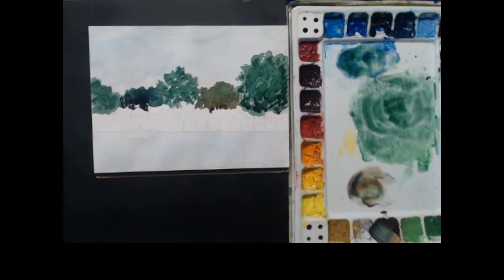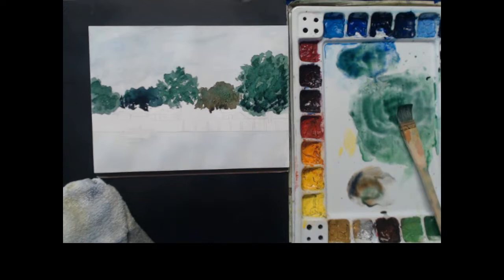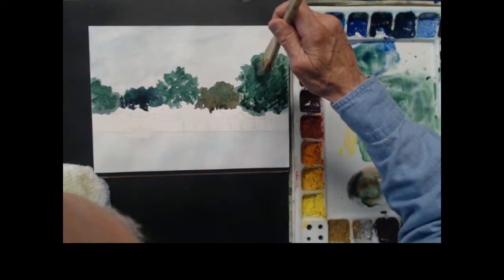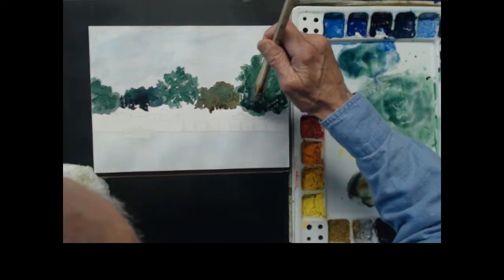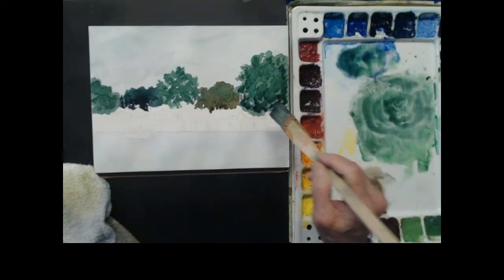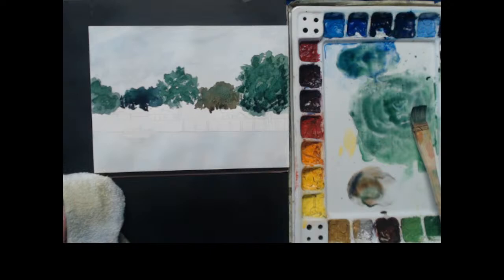All right. I call them bird holes. I call them sky holes. Sky holes probably is what you're going to find in most art books. Sky holes. That's where the sky comes through the trees, through the branches. And you want to leave a few of those around. Give you some interest. Okay, now my next step was the middle ground is more important.